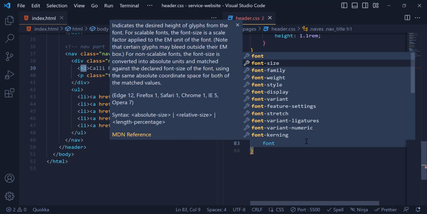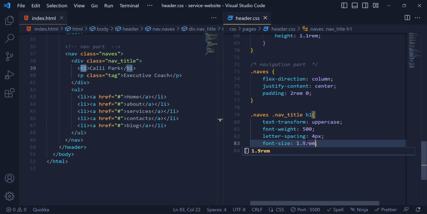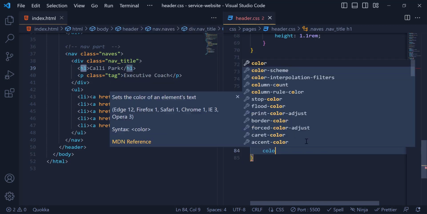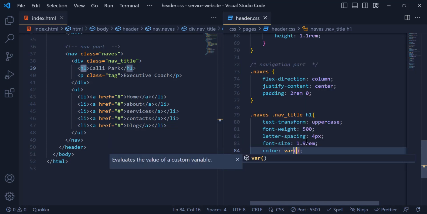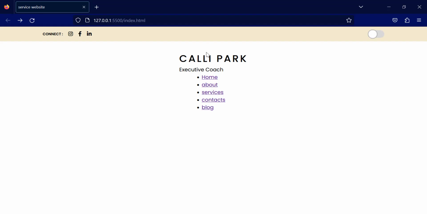We need to have a font size of 1.9 rem, and finally we need to have a color of, you can see that we have a different text in here. Now let's style this tag.